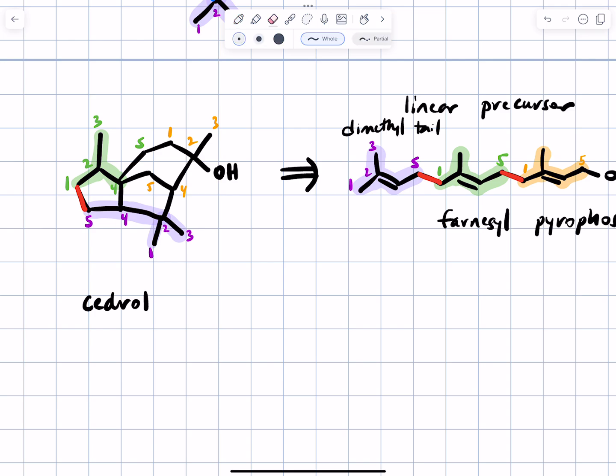That would tend to work out and has the branching methyl group in the right place. Let's see if it works if we go the other way around the ring. 1, 2, 3, 4, 5. Then this would be orange 1, 2, branching methyl group 3, 4, and 5. So this is a case where I'm not sure, and there's actually no way for me to know unless I go in and do some experiments to figure out how biology actually makes this.